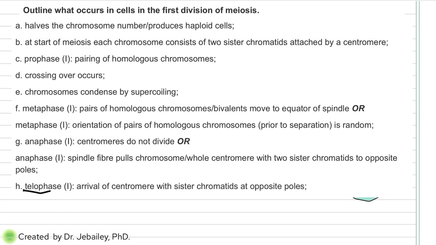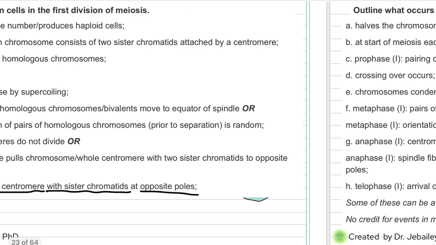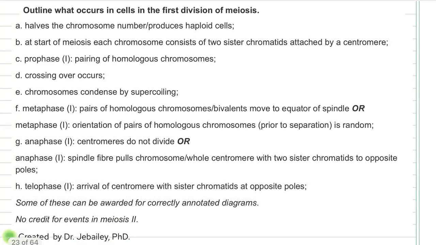And then in telophase, you have the arrival of the centromere with the sisters at the opposite poles. And you can definitely mention here that the nuclear envelope doesn't condense. Now here's the crazy thing: even though the Mark scheme does not say telophase, the chromosomes uncondense and the nuclear envelope doesn't get back up. That's the pain about IB. Sometimes they will not have it there, even though if you write it, it is right. So in this Mark scheme, it will not give you the points.